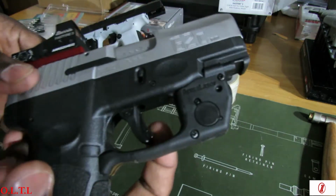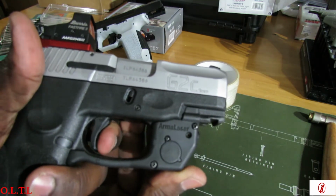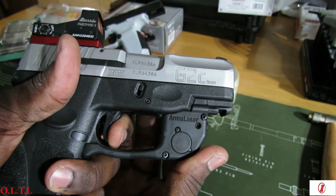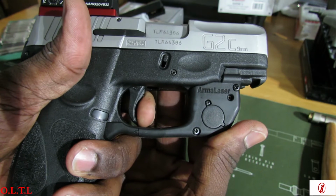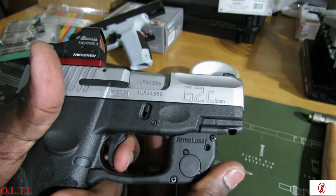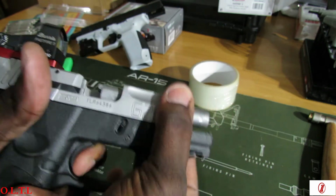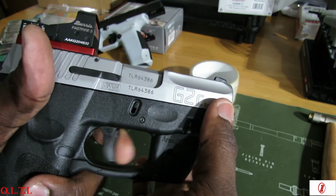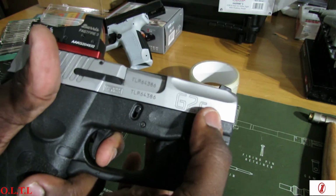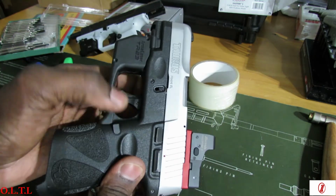All right guys, I want to show you all the trigger pull. Let's see if I can show you how it is right now. See all that play. There's a before and after. See all that trigger pull. So let's see how much less it will be. Alright, so what I have to do now is take out those pins, take out the inside, and let's go from there.